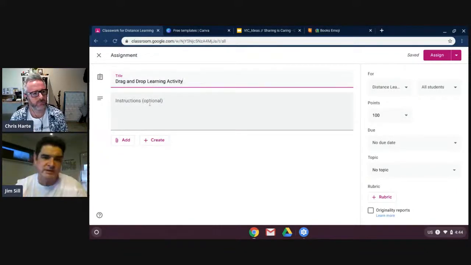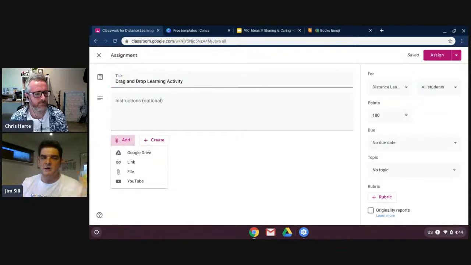And here I would just add some instructions to my students on how I wanted that to look. Then I could come down here and add something from my Google Drive. I could link to another external website, so, hey, I want you to go to this website and do this activity. I could upload something from my hard drive.